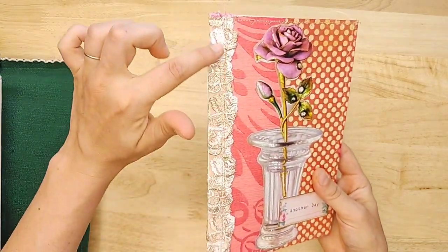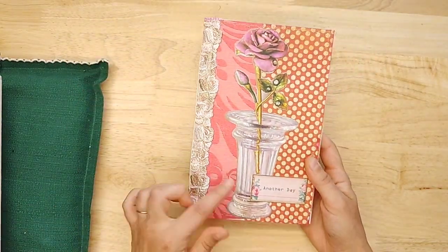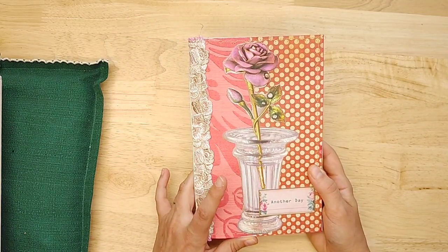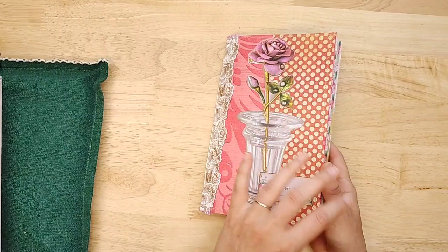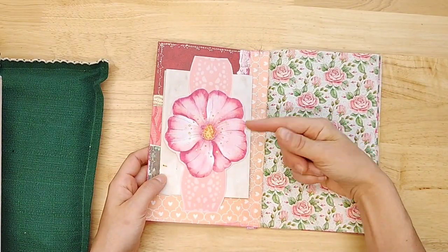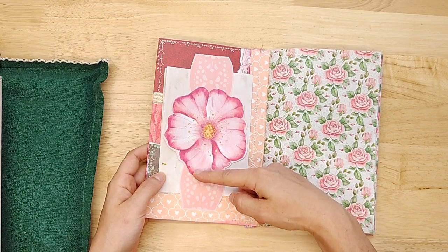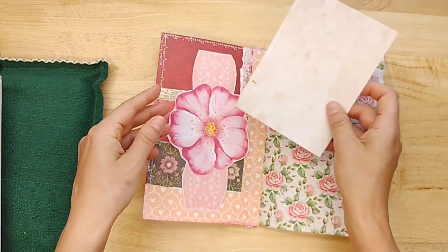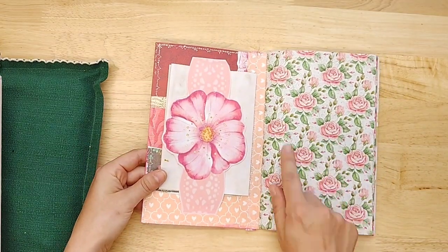There's rose trim here on the side, and this is actually cut out of a vintage, I think it's a 1960s rose book. So it's stitched around the edges. These belly bands, there's 3 of them. I think I only put 1 in this journal, but there's 3 of them in Wilhelmina. So that is there, and then some hand-dyed paper. And so this is Wilhelmina.